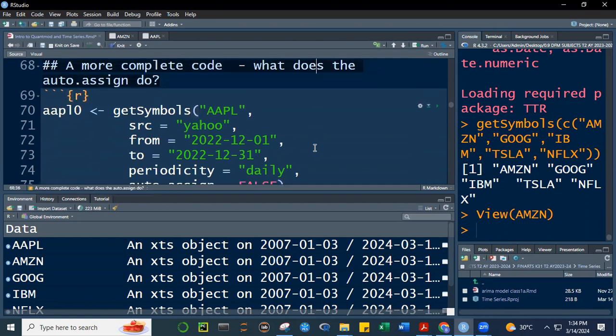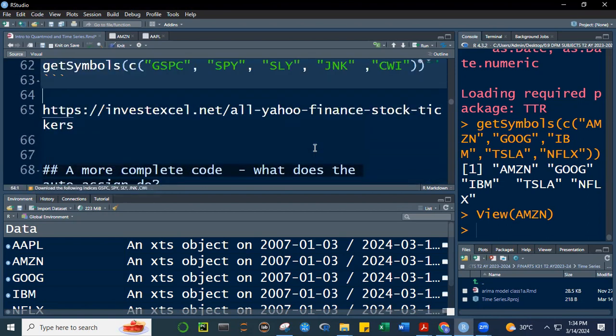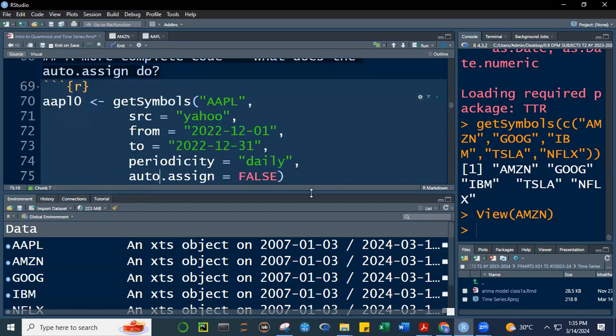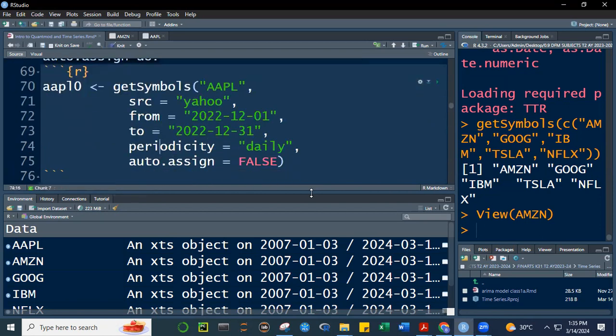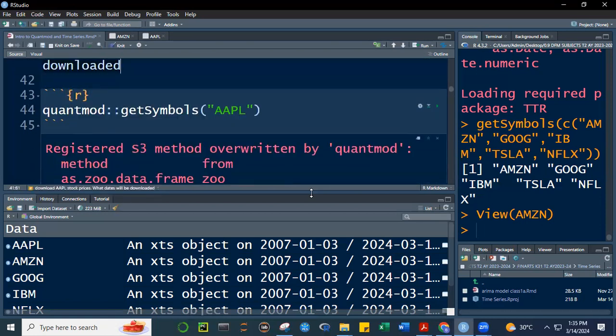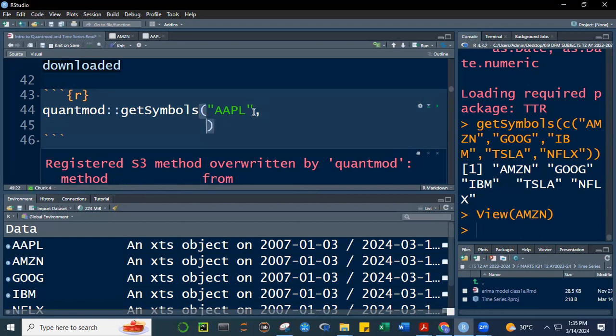Now, I said a while ago, what if, okay, let's do this. Let's go back to this Apple. What if I don't want to use Apple?